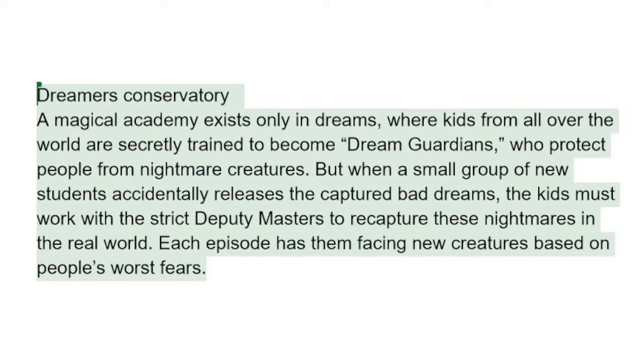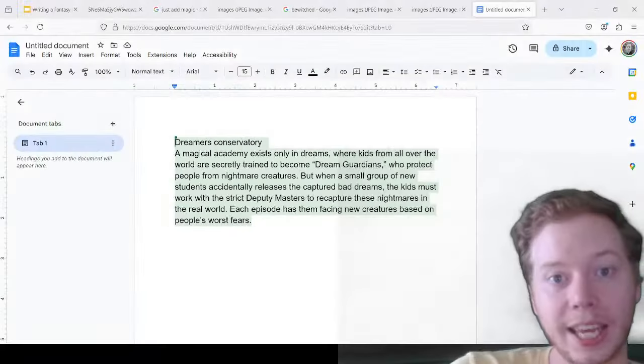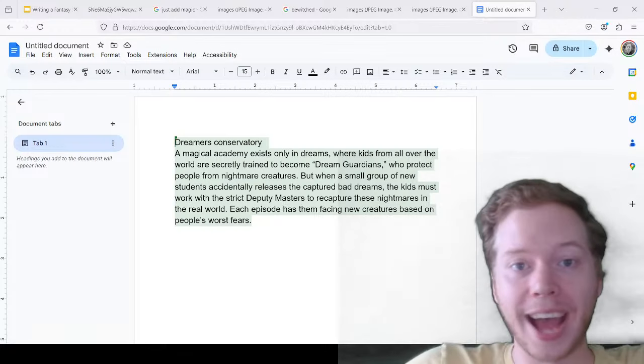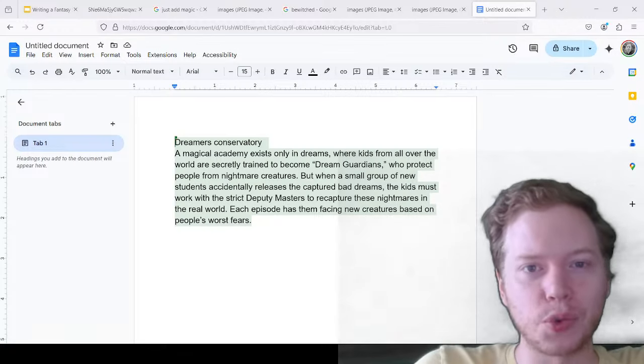Questions. Are the deputy masters adults? If it's a book, no. It'd be an older kid and it would just be one. If it's a TV show, probably, because in a TV show I've noticed that the kids tend to have an adult with them, this kind of unhelpful adult figure beside them. Because to begin with, it raises the question: why do we need kids to do this? The simple answer seems to be, only kids have access to the dream world. But if adults can be the dream masters, why are they training kids to do it?